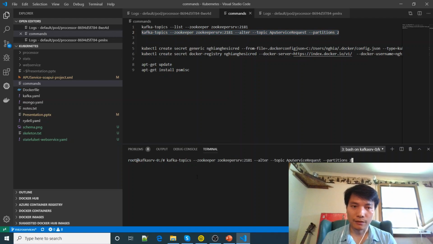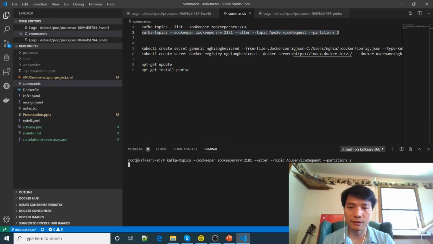Okay, we will increase the partition because the processor will process messages from this partition, and for this topic by default there is only 1, so only one processor. Now we improve, I will set it to 2.